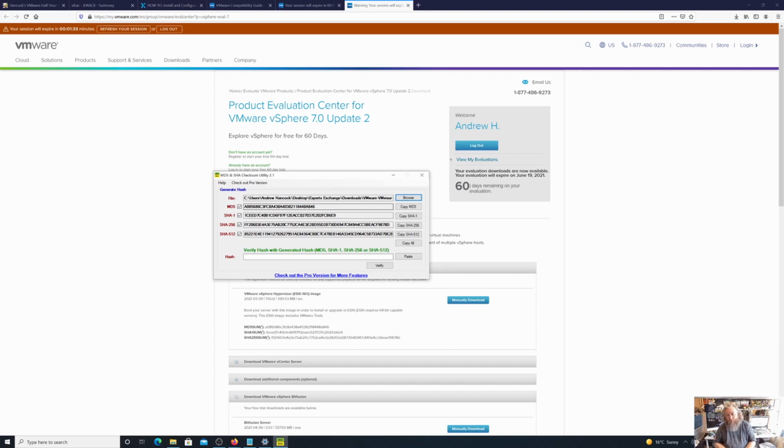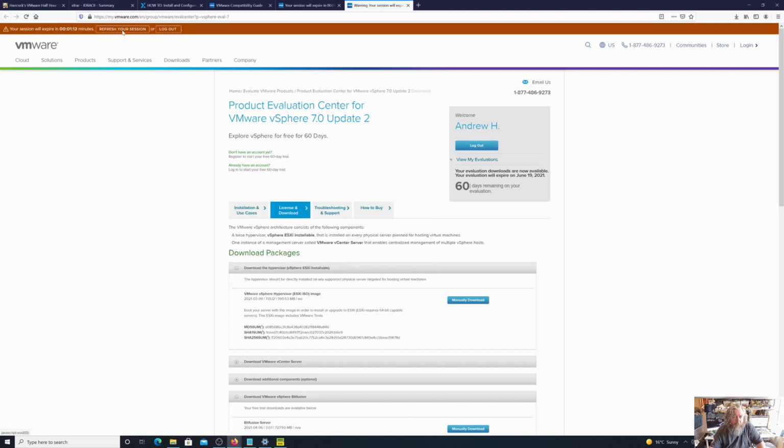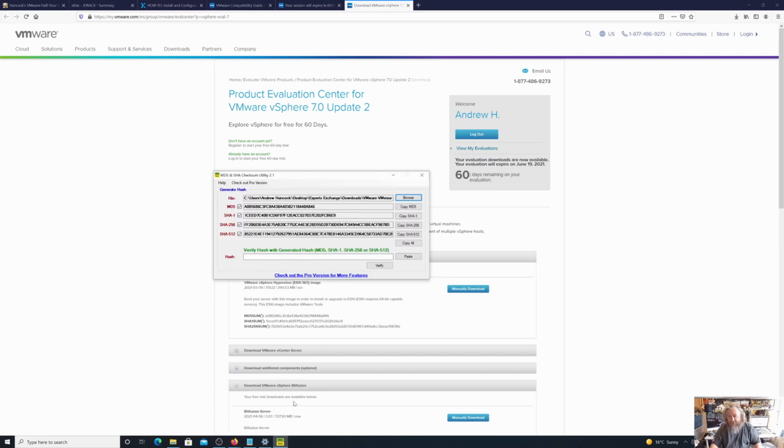Many time-wasting problems can be avoided if you check the published MD5 signatures. The number of questions that I've answered because people have downloaded ISOs they've not installed properly because they're corrupt. Doesn't happen a lot these days, because technology's got better. The ISO is quite small, it's 400 meg. Communications are faster, but it doesn't really take a lot of time to make sure that the ISO that you've got is what we call pukka.